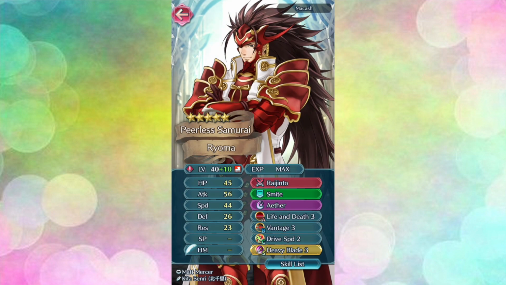His defenses have been lowered due to life and death. However, he's got a great HP pool at 45, so he will be able to take a hit. And if he does take a hit, it'll put him into vantage range, so he'll be able to attack first. You've also given him the Heavy Blade seal, which will speed up the cooldown trigger for Aether, and if he's really in trouble or low on health, Aether is going to help him out.